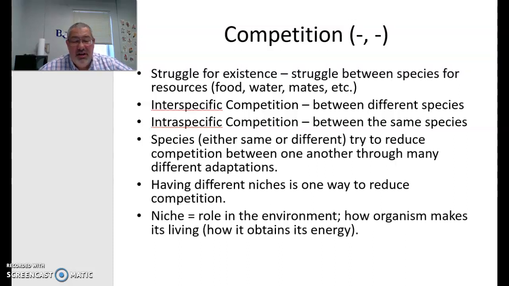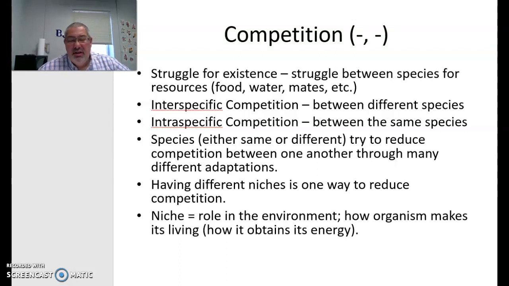So the niche comes in as very important when we discuss competition. Because of the harmful nature of competition, species in some form or fashion tend to have different adaptations to reduce competition, either between themselves, if they are the same, or if they are different species. A niche can be changed, if you will. A niche can be modified, and different species have different niches as a means of reducing competition. And that would be interspecific competition.